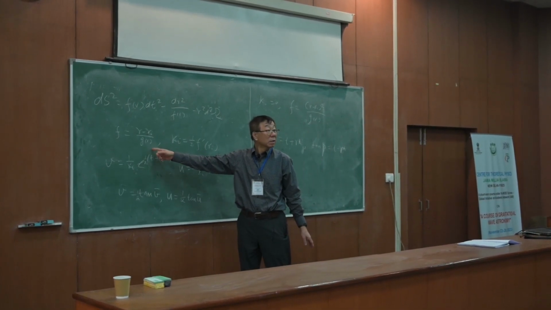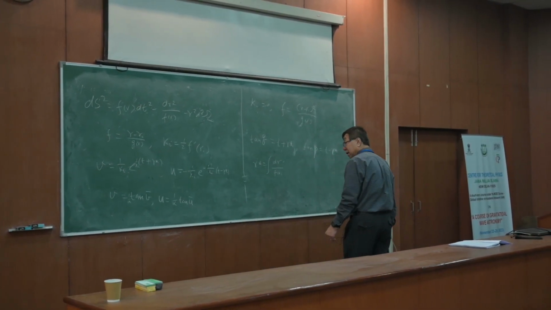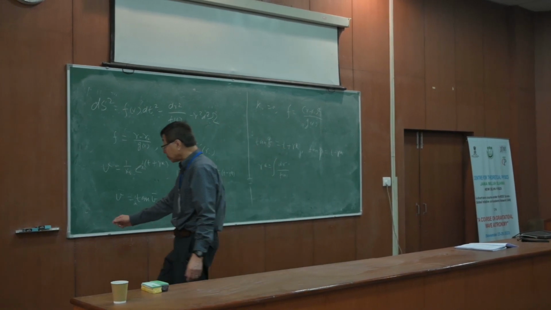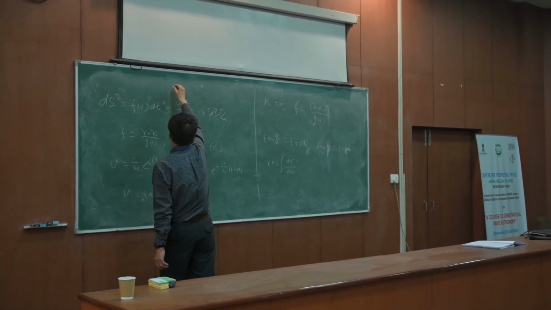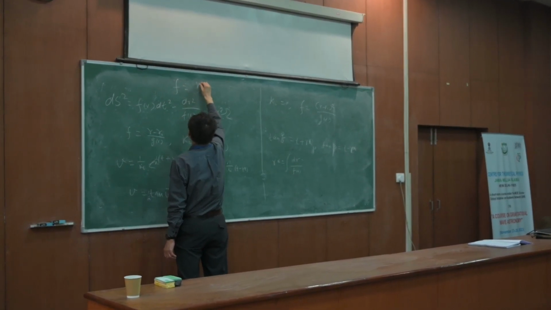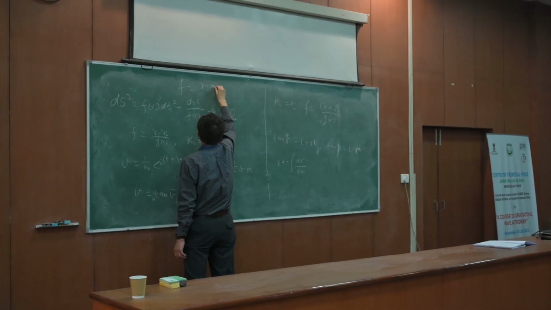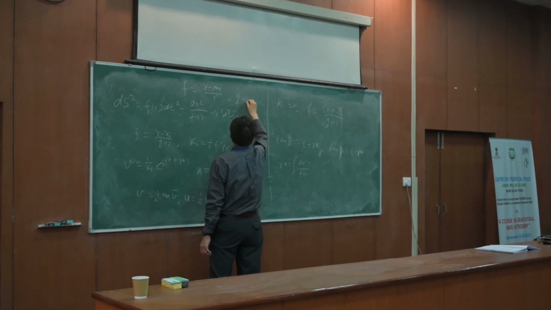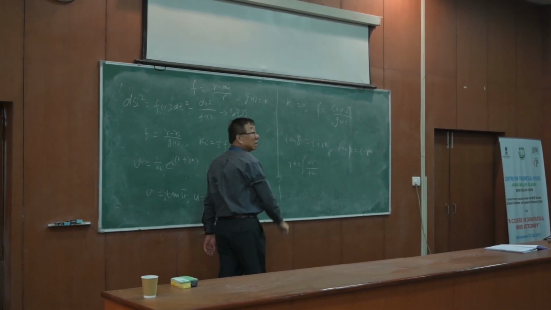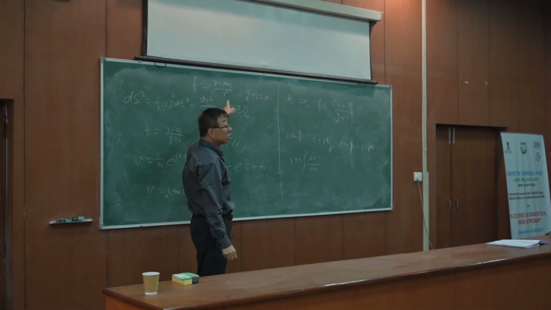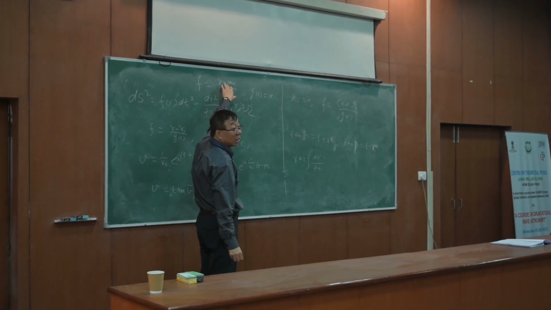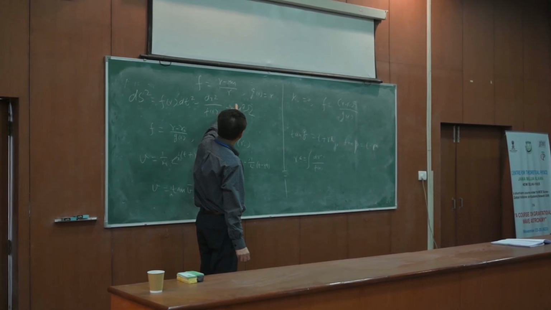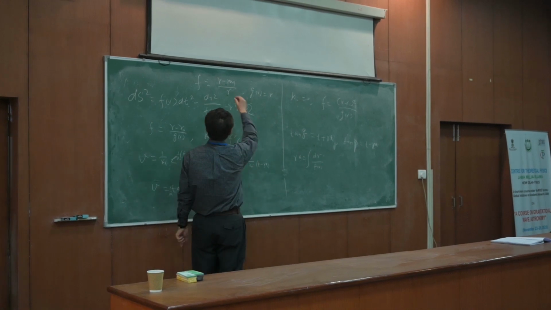You mean this one? This one. Yeah, for example, this actually, let's see, if we consider F equal R minus 2M R, right? In this case, G R equal R. Because this is R, this is in R, so this is actually R.